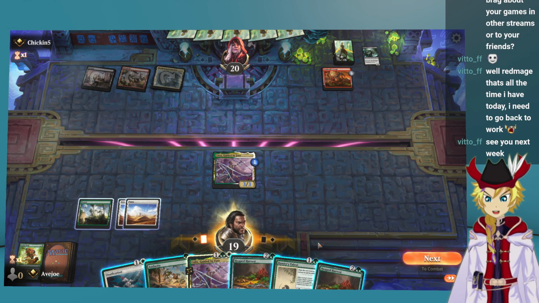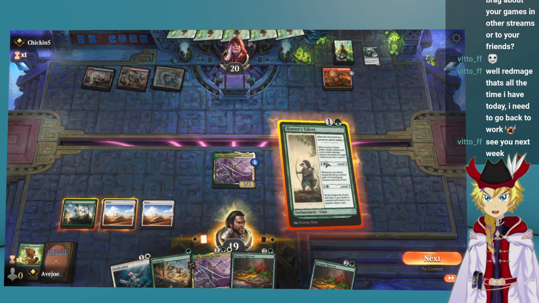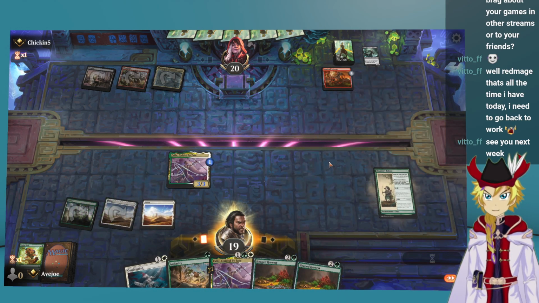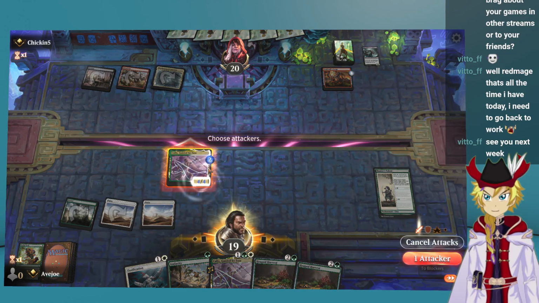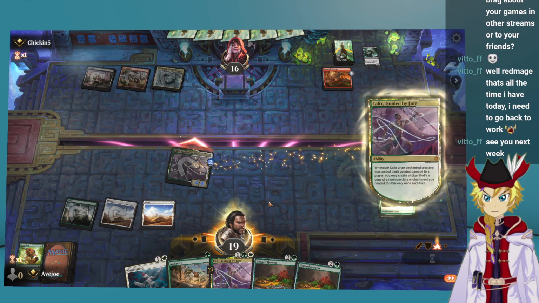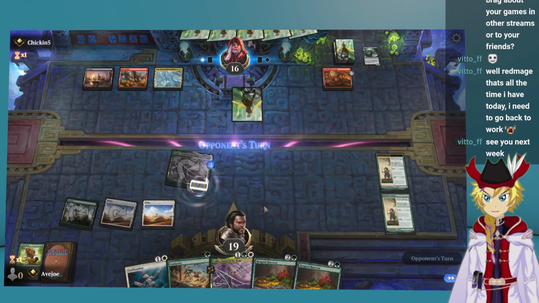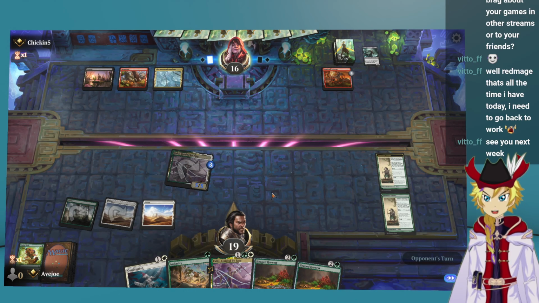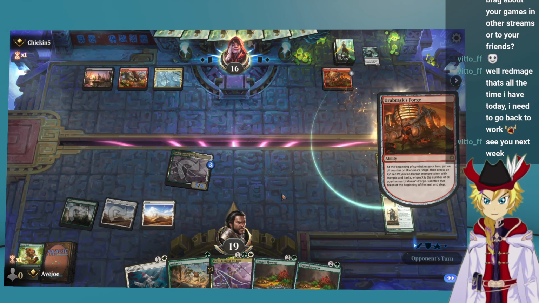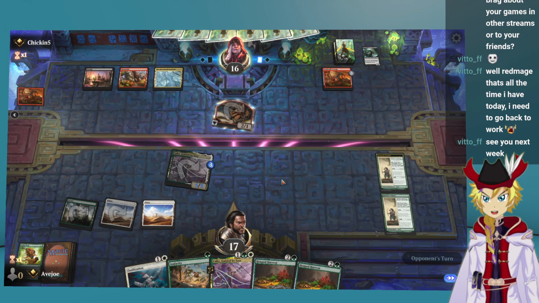Now I'm gonna go ahead and do Hunter's Talent. Get a counter attack and copy Hunter's Talent. There we go. Okay, it's just gonna attack, that's fine.